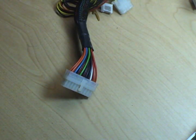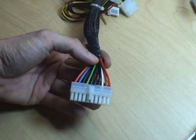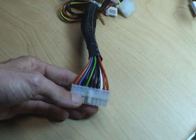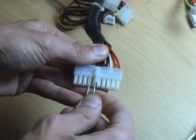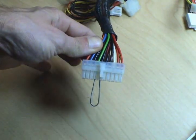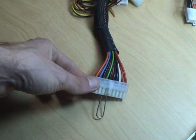Here's where the attention to detail comes in. You paying attention? You better be. Alright. An ATX power supply, you'll notice, doesn't actually have a power switch on it. If you want to make it turn on, you find the green wire here, and you short it to any of the black wires. All the black wires are grounds. So you take your special paper clip of science here, and we're going to connect the green pin to a black pin. Now my power supply is not even plugged into the wall right now, but if it were, it would turn on. I've got it unplugged and turned off with a little switch on the back, just in belt and suspenders, because we don't want any power going to the unit before we have all the wires plugged in and we're sure they're in the right spot.